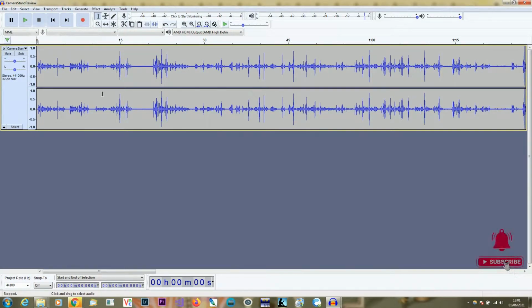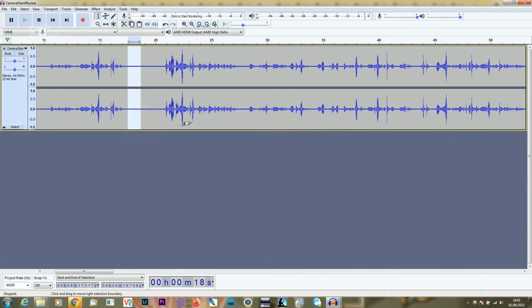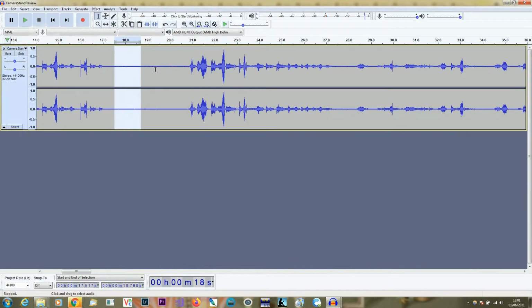So the first thing we're going to do is to try and isolate an area of background noise. We're looking for a part that contains only the background noise. We don't want to include any other frequencies, otherwise, well, the better you isolate your background noise, and the cleaner that is, the better your results are going to be. So let's have a listen to this.